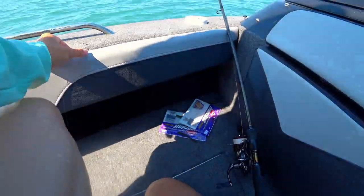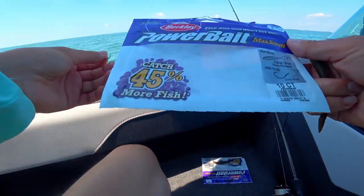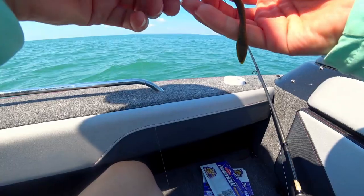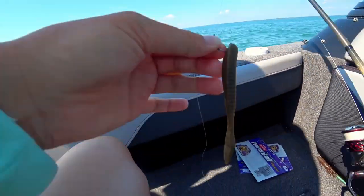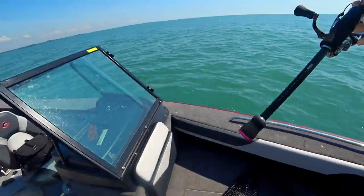Okay, got a rebait here. This is what we're using, the Berkeley flatworm Maxcent. That's what they like. We'll get this net out of the way.